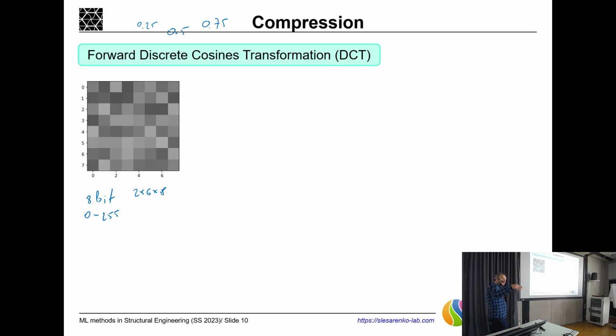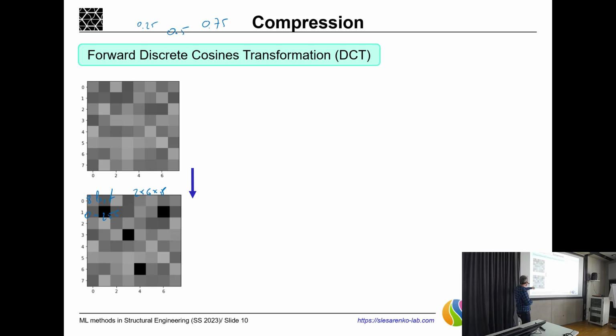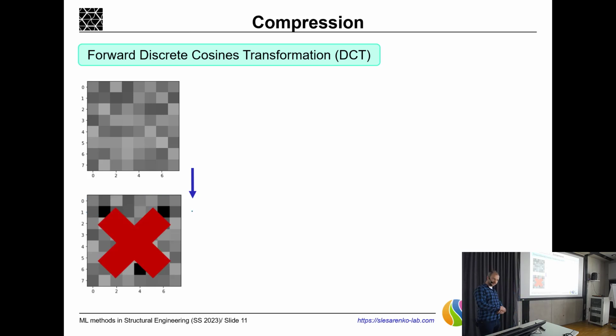So now, let's lose some data. Let's remove some data. A naive way to do that: I will not count this pixel, this pixel, this pixel, and this pixel. I will not store anything related to these pixels. So out of 64, now I have 60 pixels. I save some data, but it looks quite nasty, to be honest, to have these black holes here. This is not what we want, especially if you remove half of the pixels, you will not be able to restore your picture.